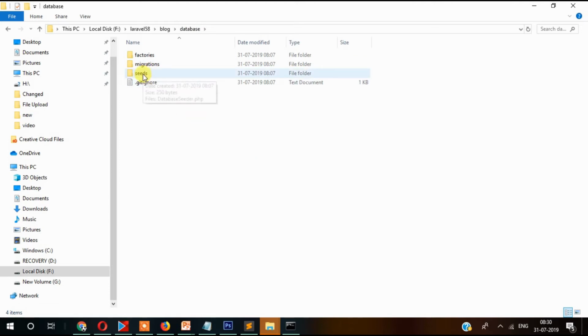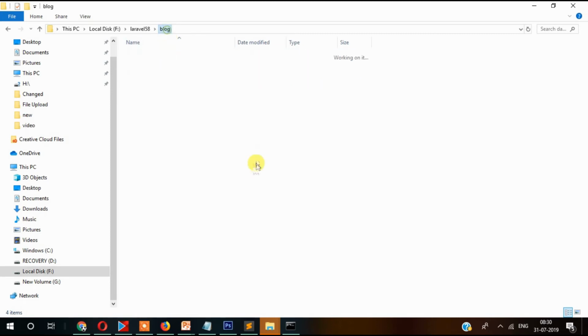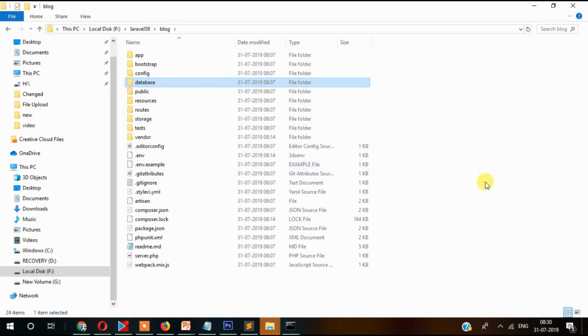This one is seeds. Seeds are for generating fake data. We can use these seeds, and we will see this also in succeeding videos. And as you saw in the first video, Laravel also supports unit testing. For testing purposes, this tests folder is here.